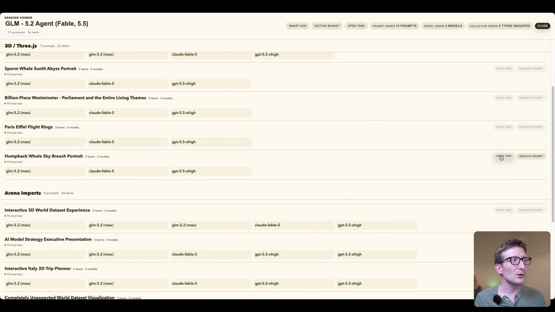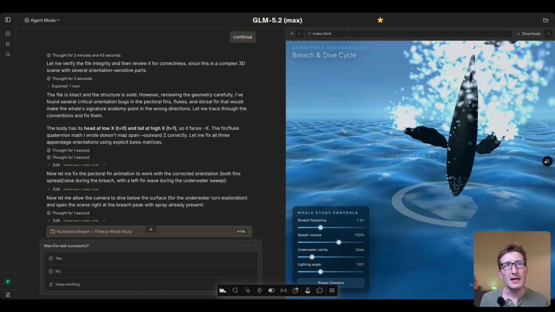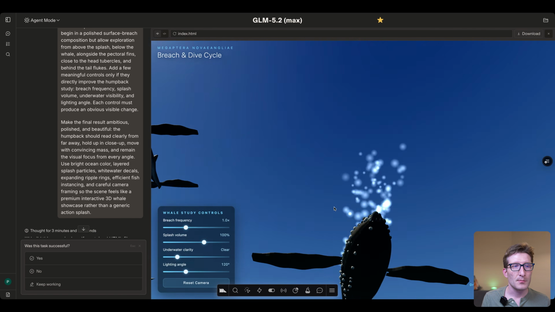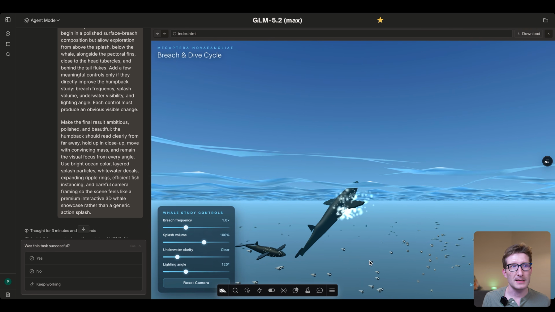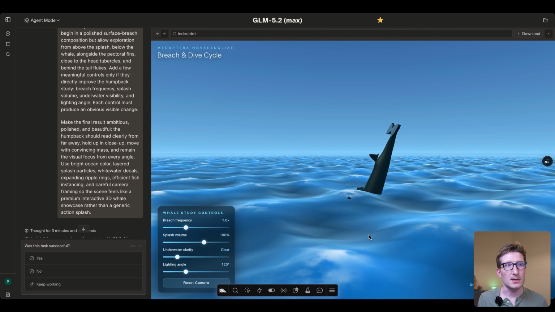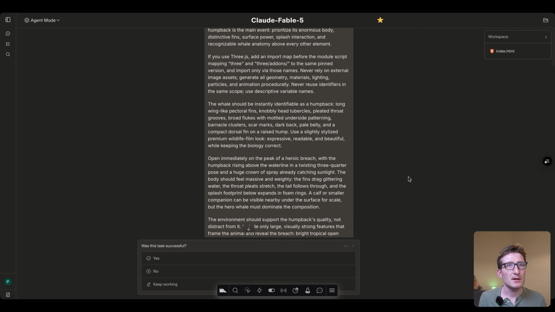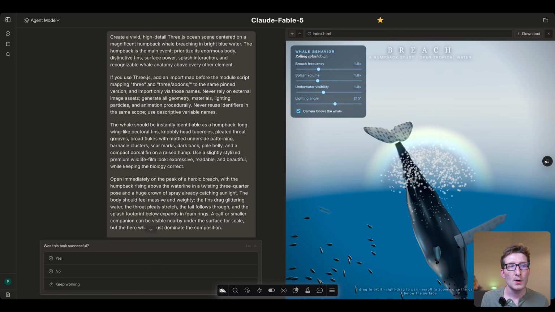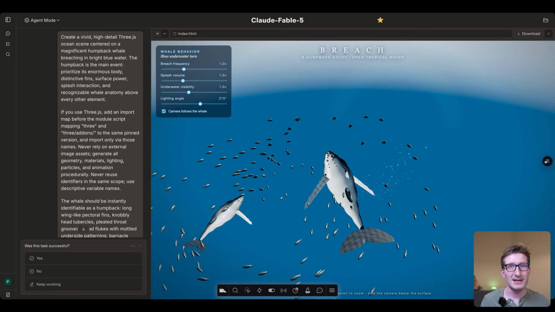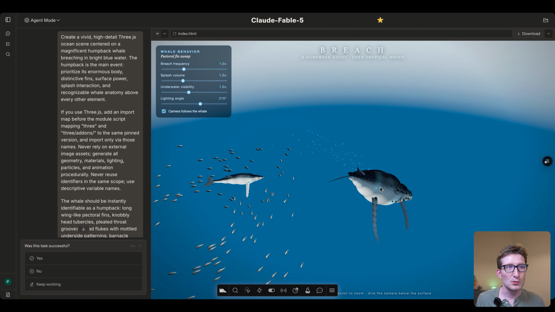Quite often what we see in these kinds of tests is that it's not that you can never get really excellent generations from these second-tier models, but quite often the reliability is not completely there. I would say the reliability for GLM has not been that bad actually, but still, if you look at some of the benchmarks, I don't exactly know how they run them, but you can definitely see how if you were to pick the best run, or construct it in such a way that you benefit from this top level performance rather than the average performance, then you could do better on these kinds of benchmarks.